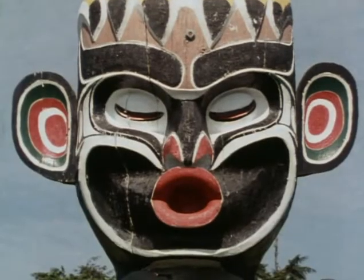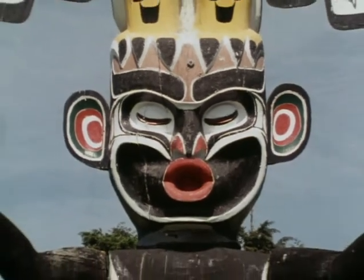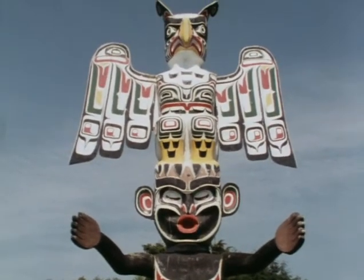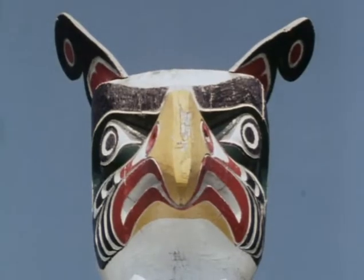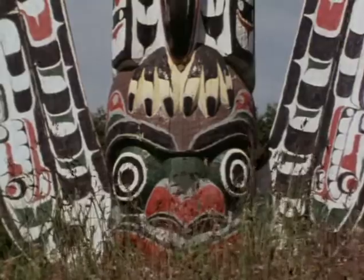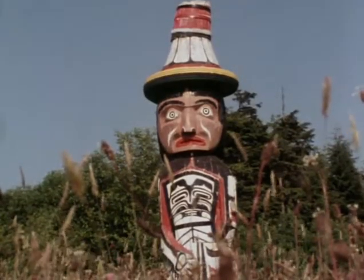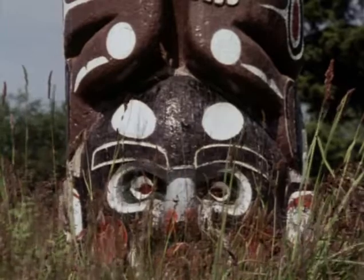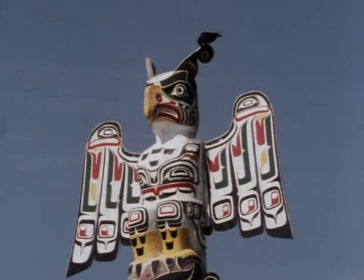It's certainly one of the finest poles still extant, and yet it was carved in comparatively recent times, sometime in the 20s, by Willie Seawood, one of the greatest of the Kwakiutl carvers. It represents a tsunukwa, the wild woman of the forest, her red lips pouting as she hoots, a noise which they say you can still hear in the forest sometimes. And on her head, another impressive emblem figure, the thunderbird. The Kwakiutl have produced some of the most flamboyant sculpture on the coast. This figure has been given a hat with a bucket for a crown and a motor tire for a brim. And whilst other tribes have favoured austere, unpainted wood, the Kwakiutl, particularly in recent times, have delighted in vivid colour.